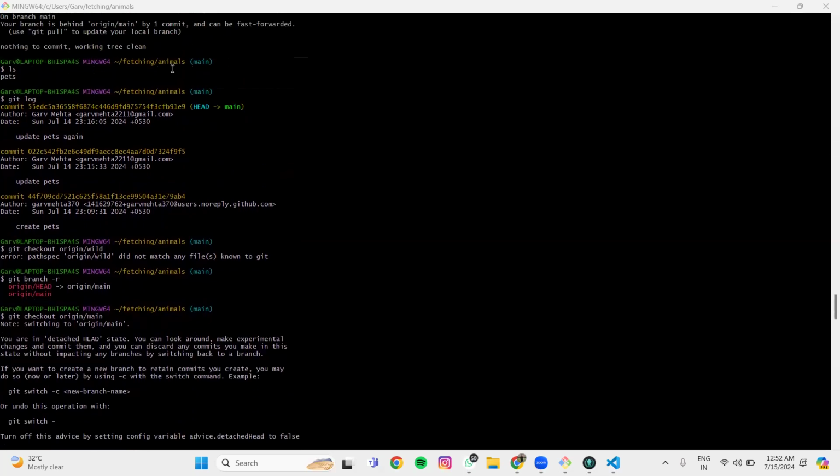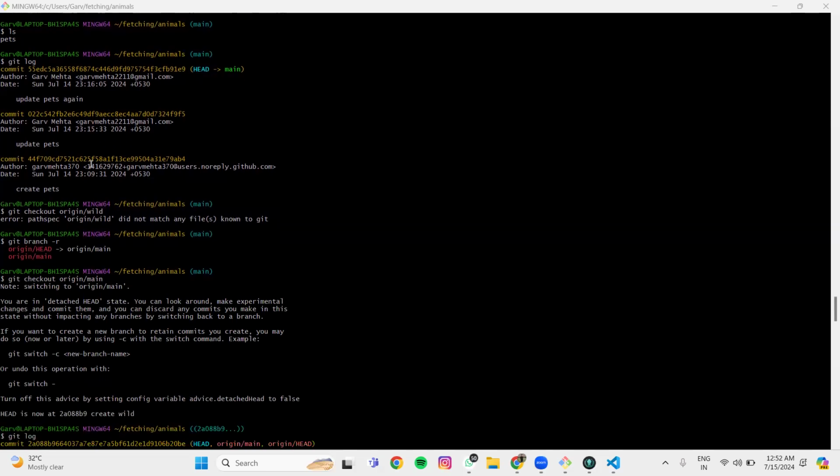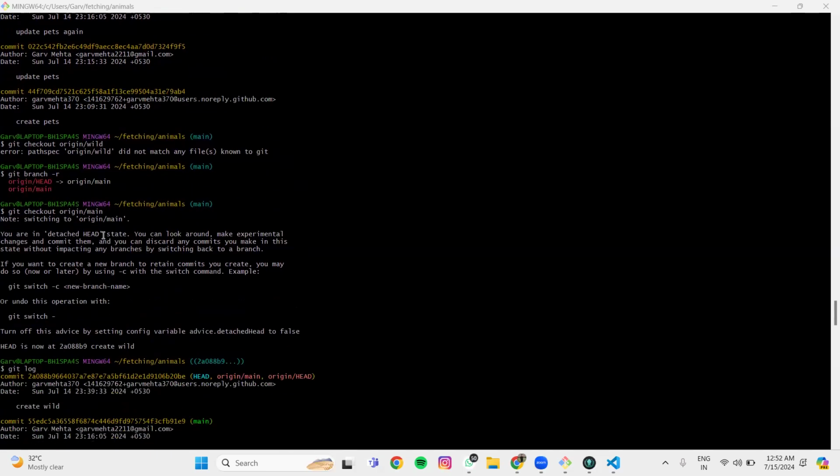Now if we create a new file on the GitHub repository on a remote branch, you will not see the log here. We can only see the commit that we made there. We go to the remote branch by using checkout.